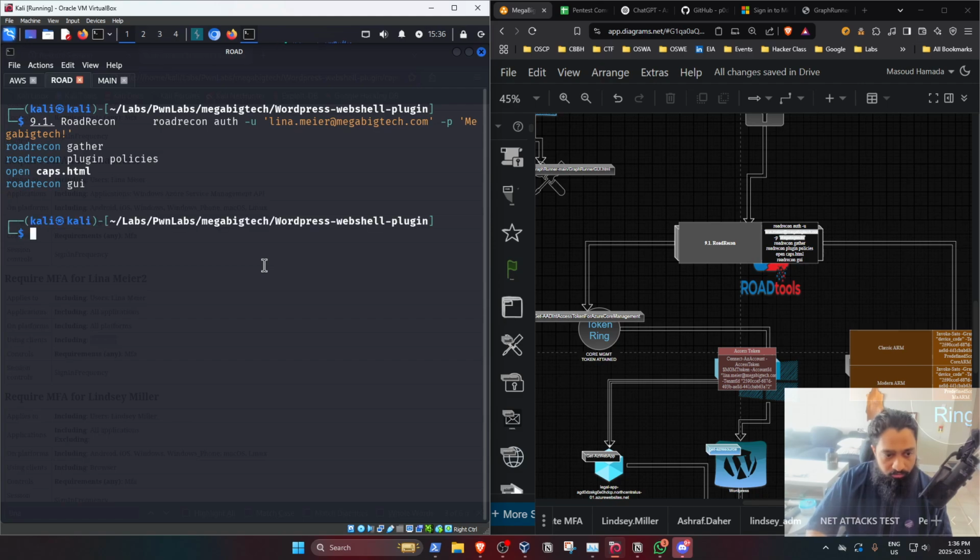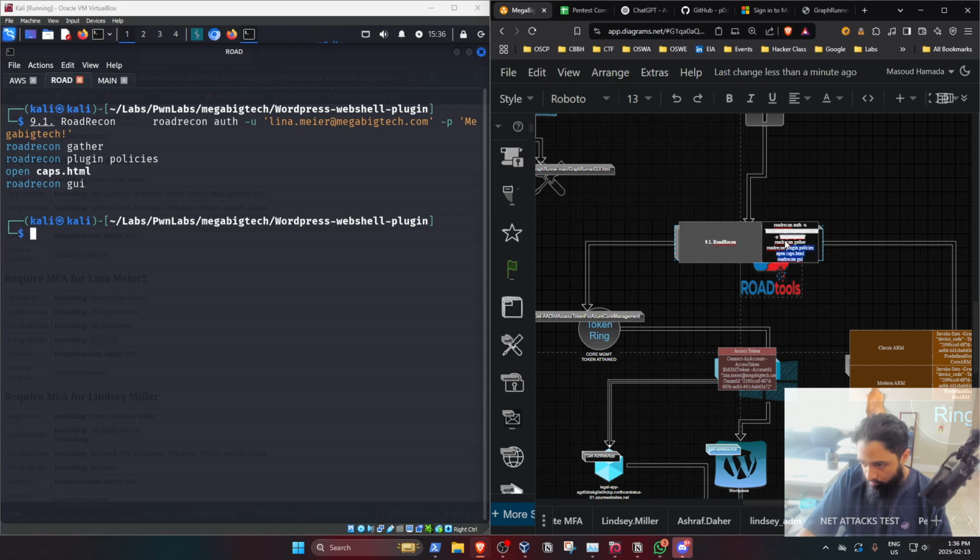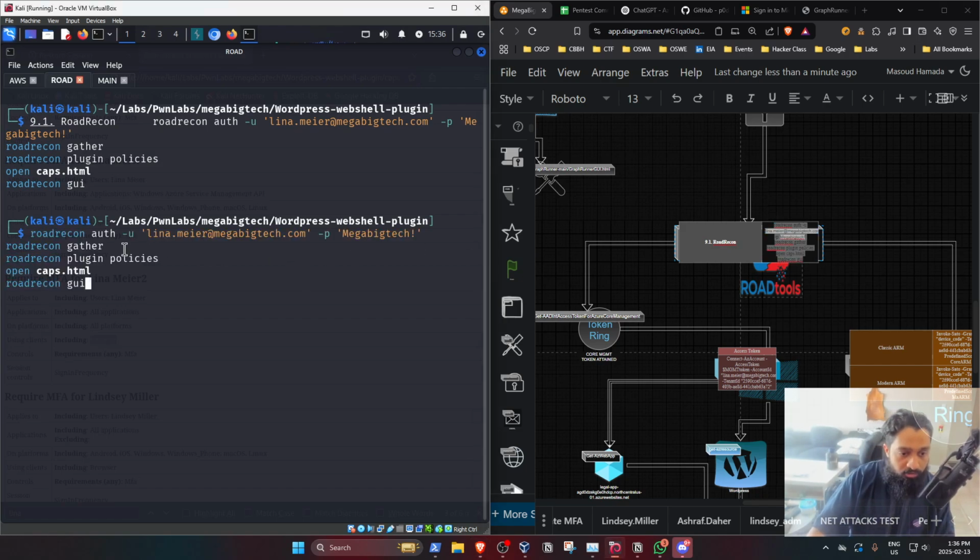So we auth with ROADrecon, and then we ingest all the information from the access, which is using the Graph API. And then we use this plugin policy, which then puts all the policies in this caps.html if it's possible to get them.